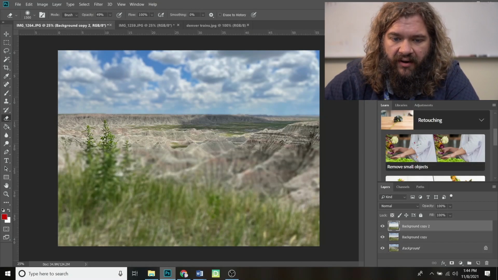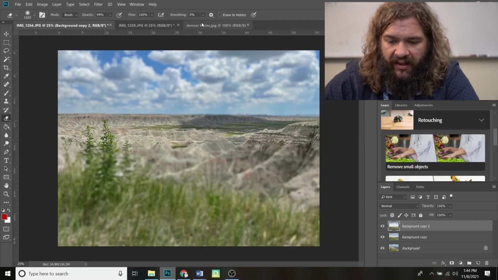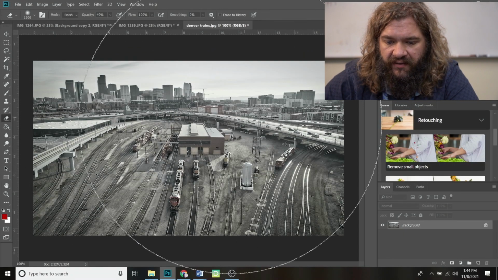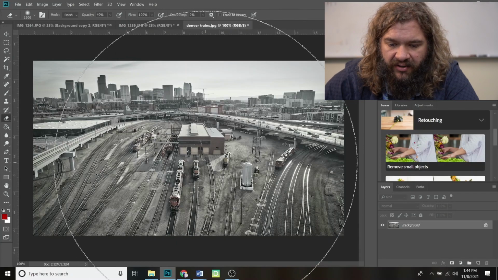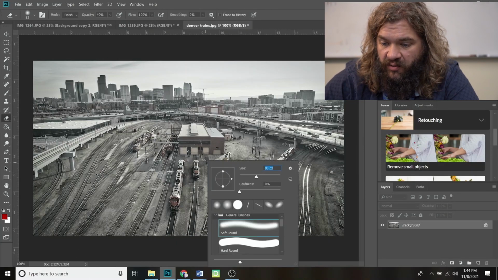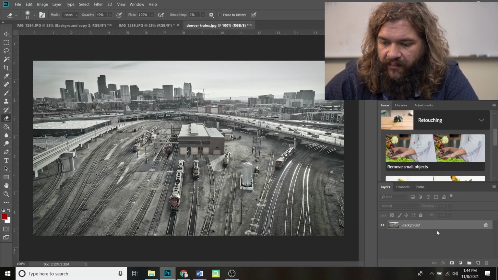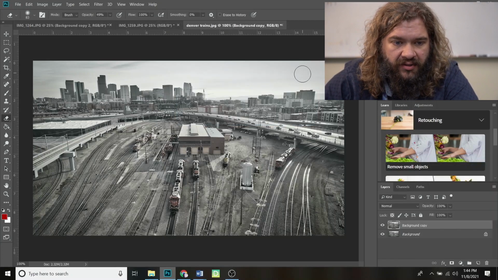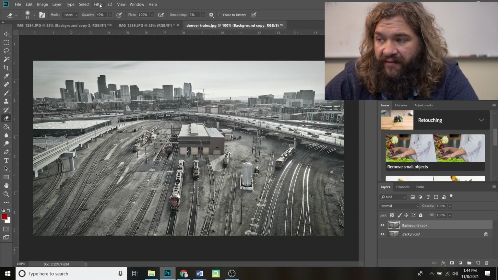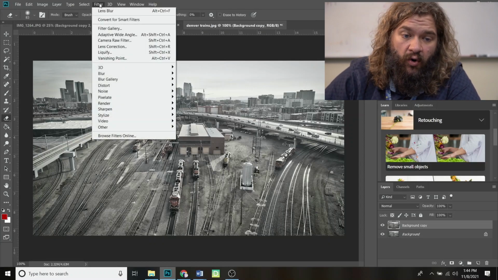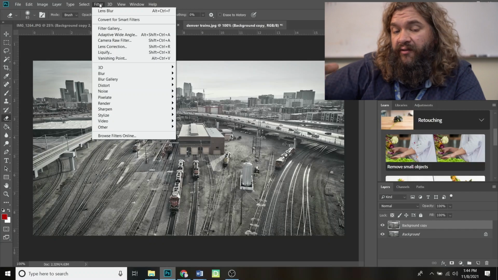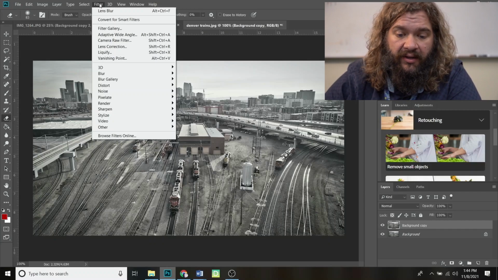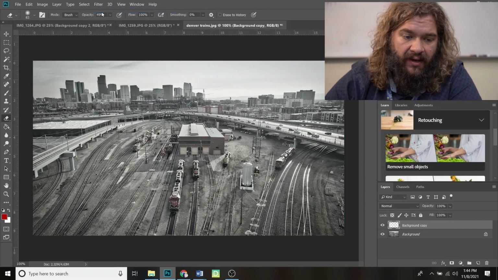I'm going to hop over here to this one. I think this one's going to lend very, very well to tilt and shift. So let me just right click this, shrink that eraser down. This is a much, much smaller photo. So first thing, right click, duplicate, hit OK, go to filter. Now if you're using Photoshop, it saves your past filter use. So I'm just going to hit lens blur and it'll automatically give me my blurry image just like that.